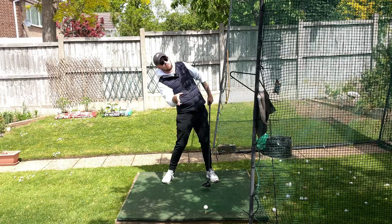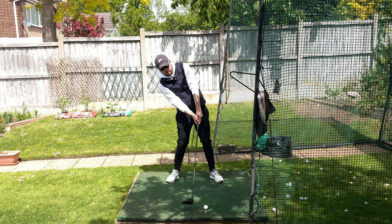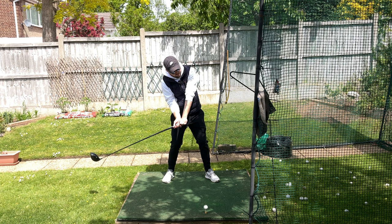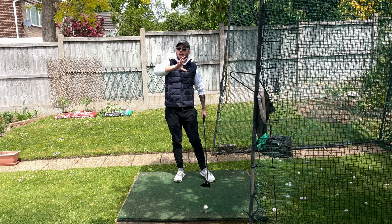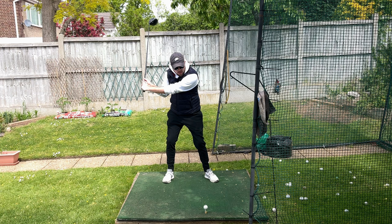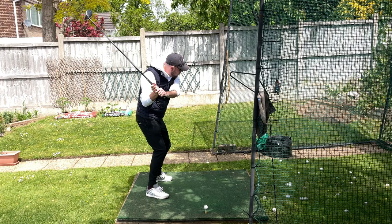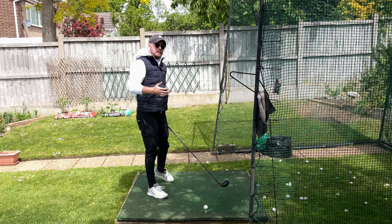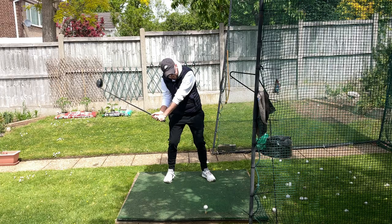We touched on this in the first tip — excessive side bend is really the only way you can hit slightly up on it when the tee is too low and ball position too far back. We do want some side bend into the shot with driver: right shoulder going down and left leg extending gets you to slightly hit up on the ball. But anything too much in the golf swing can hurt you. My upper body was moving completely behind the ball really early in the downswing, which stalled out my rotation — putting too much tension on my back and it certainly did hurt it. I was losing tons of clubhead speed, adding loft, throwing my hands at the ball, and hitting too spinny drives.